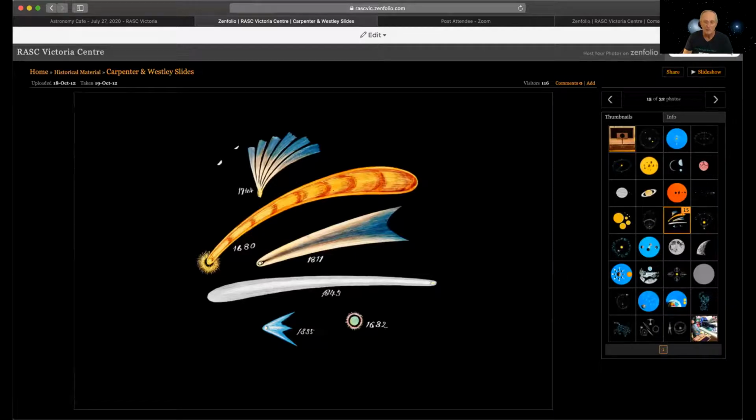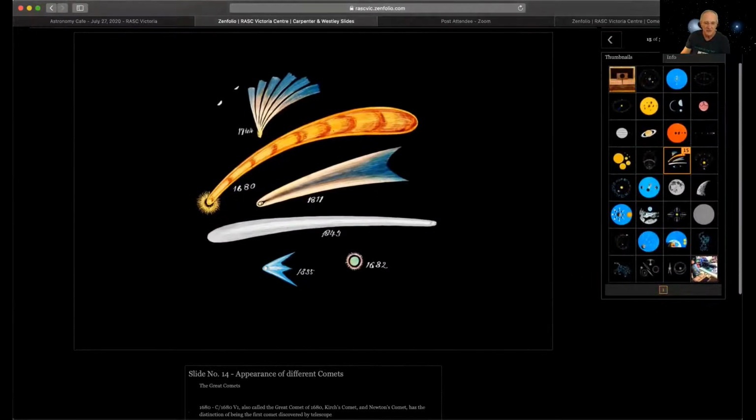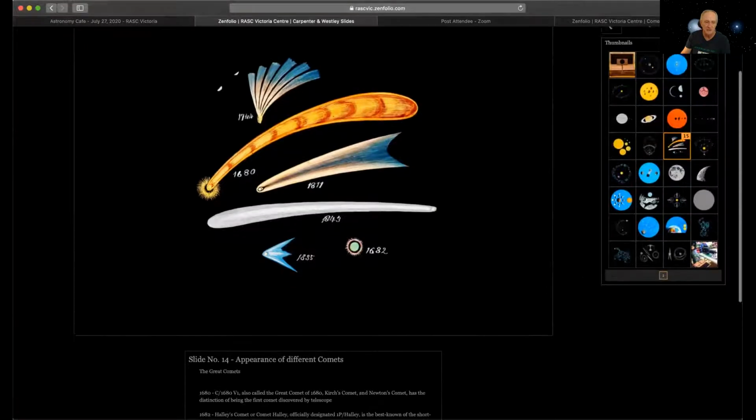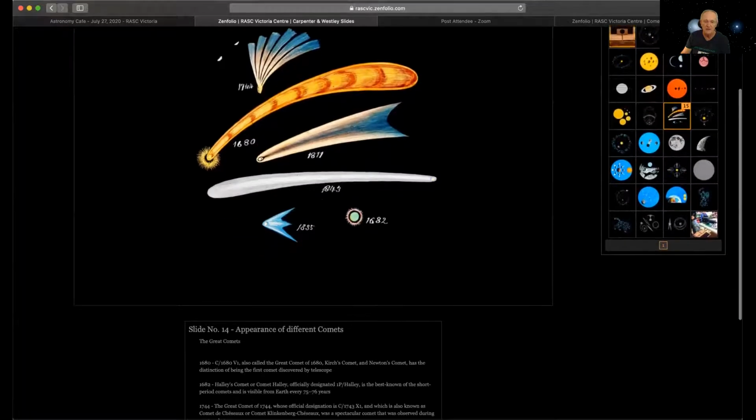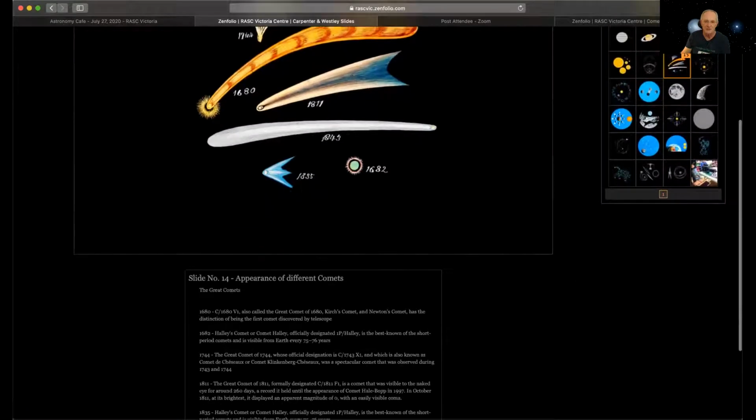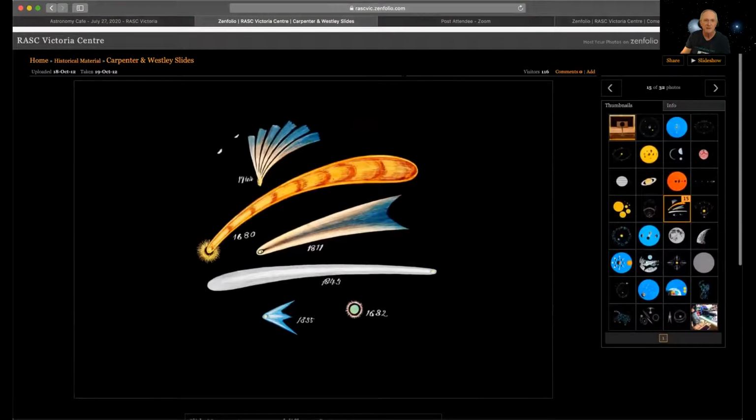One of our members digitized them, so it's online if you want to explore it all. But one of them was the comets, and the old comets, as you can see, there's lots of interesting facts about all these comets, including Halley's twice over. These two here are Halley's comet. So have a look in there and see what you think.